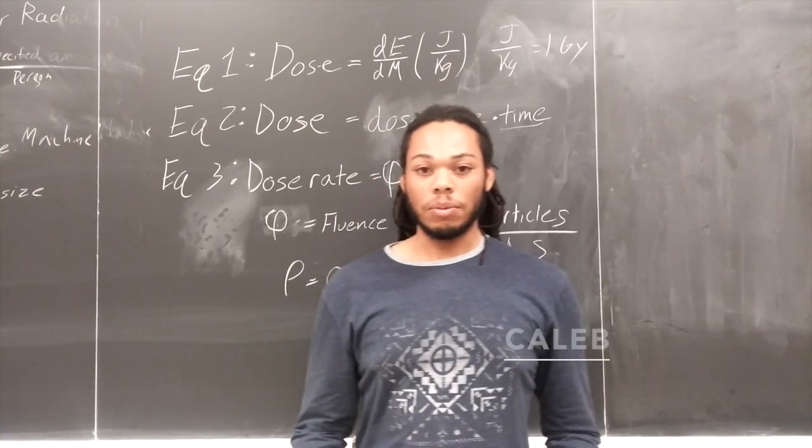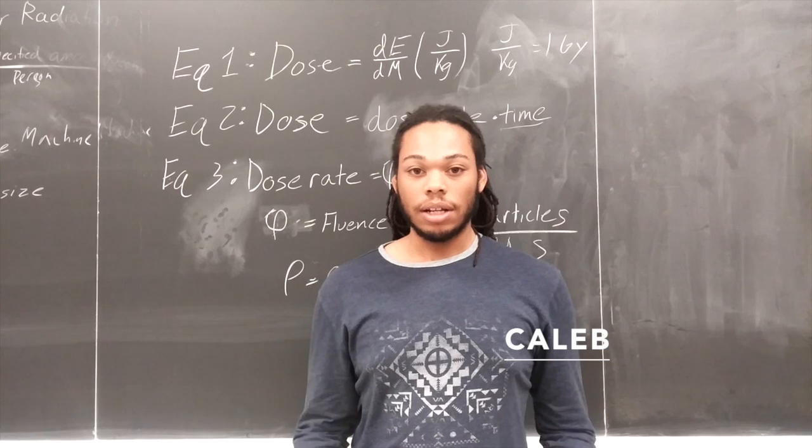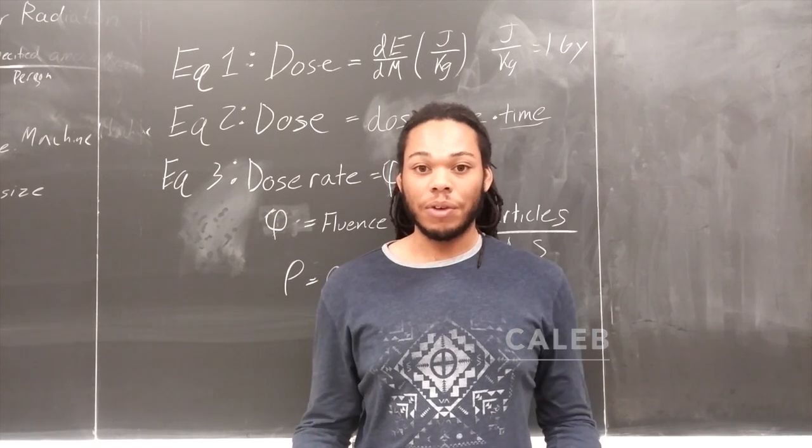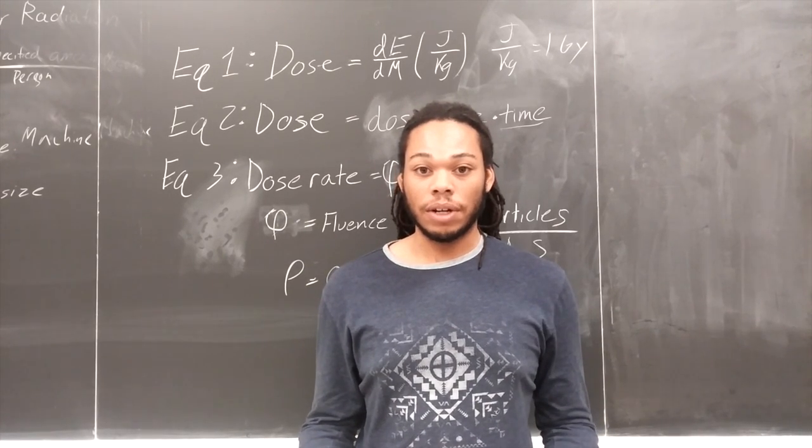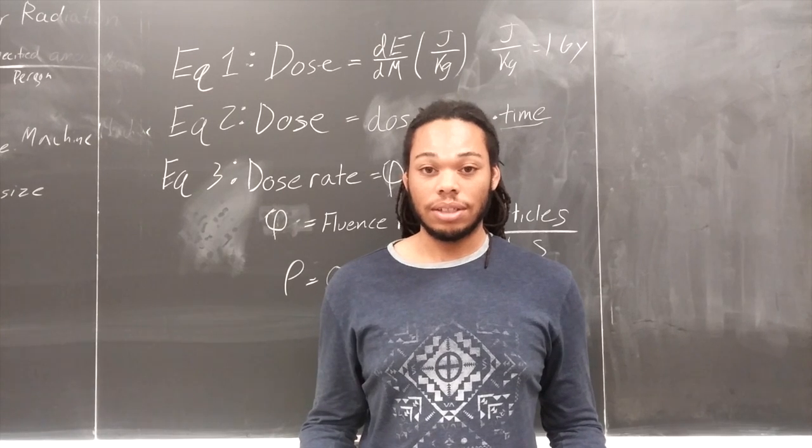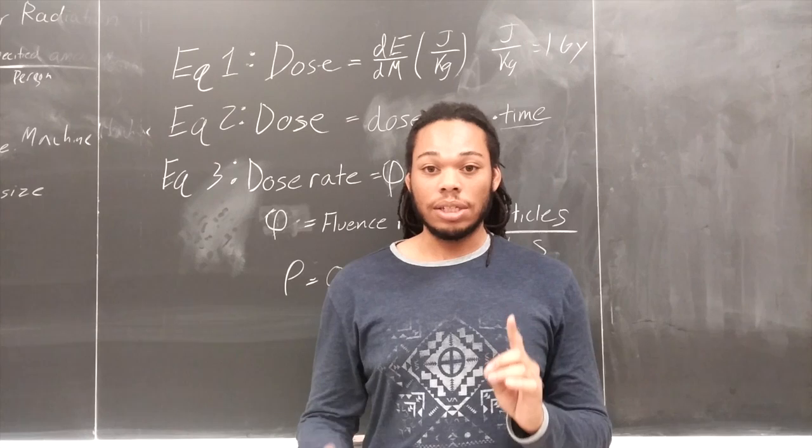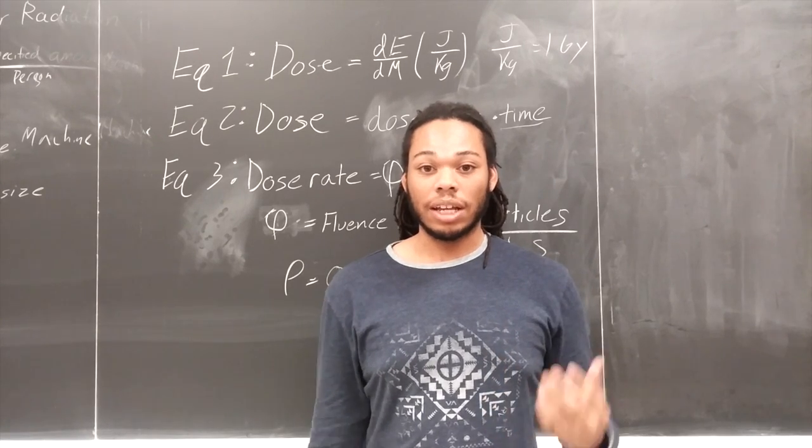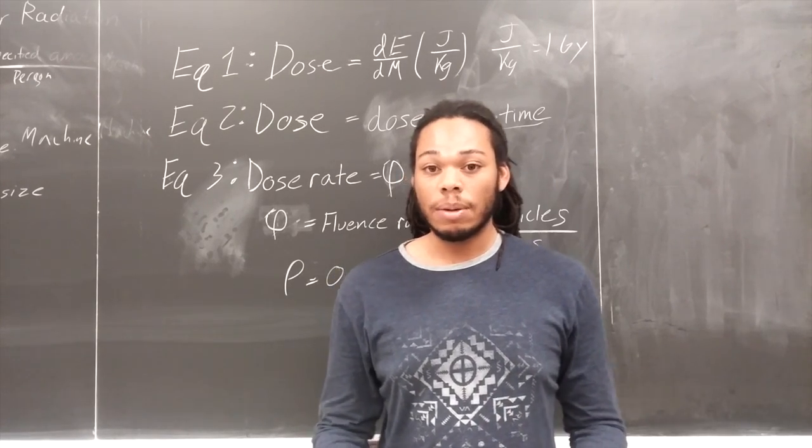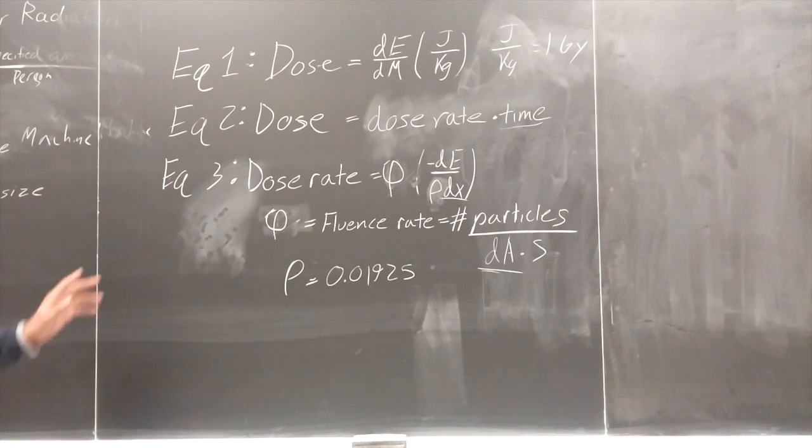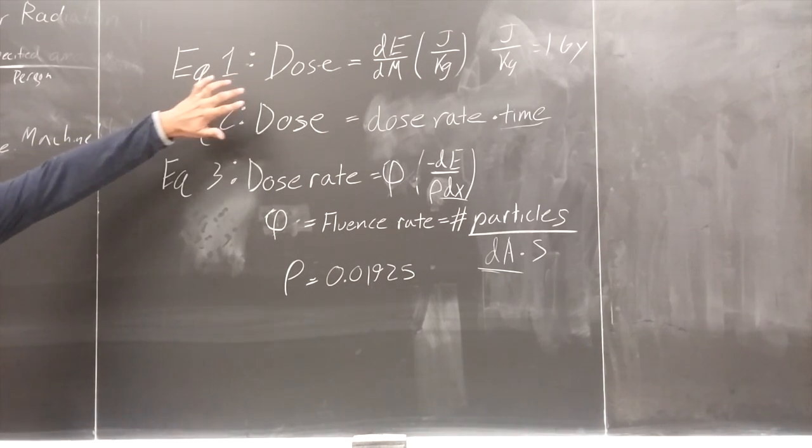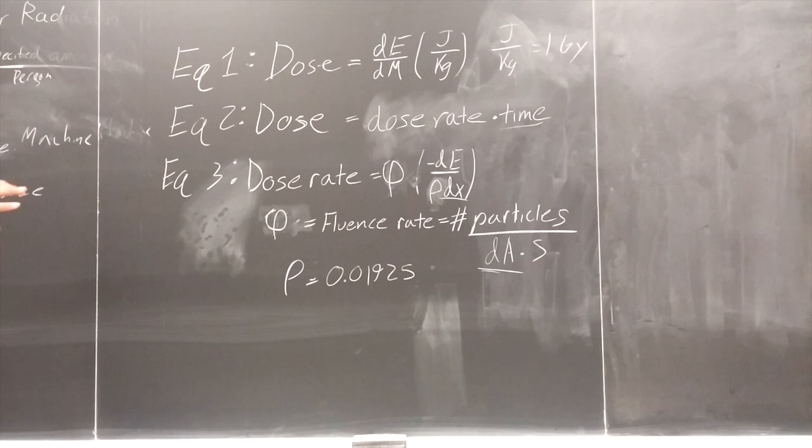From the design portion, we come down to how a LINAC works. Now, with the equation behind me, we'll figure out how much is in each dose of radiation for the machine. First to establish, the dose absorbed by the person and the dose that comes from the machine are exactly the same, which is why in the equations above, these two are written as dose equivalent to dE over dm and dose equivalent to dose rate times time.